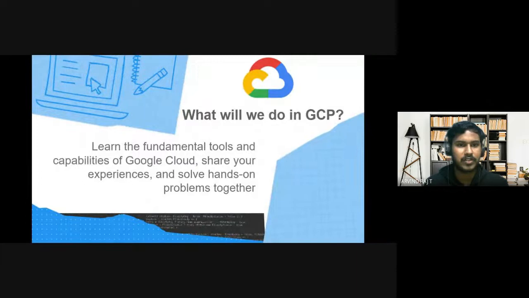So what will we do in GCP? You're provided with skill badges that you need to achieve within the given timeline, and you're given a student account for that. You have to do the labs under the student account, using the credits, and you're using the paid features of all these things. Google Cloud provides everything completely free for you. So all you have to do is utilize this and get yourself equipped with Google Cloud features.